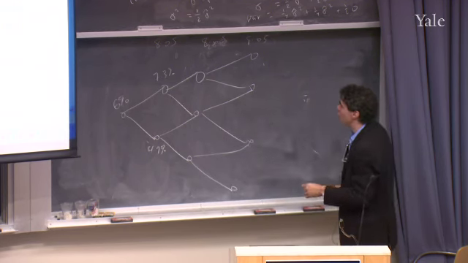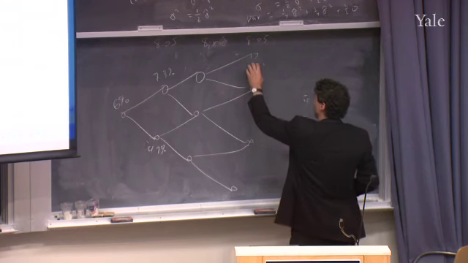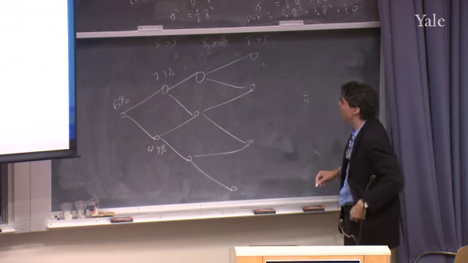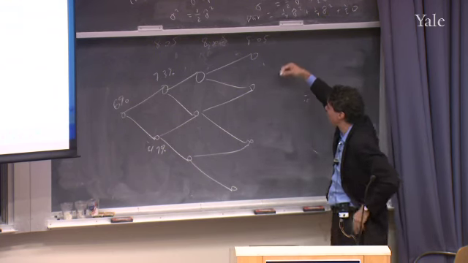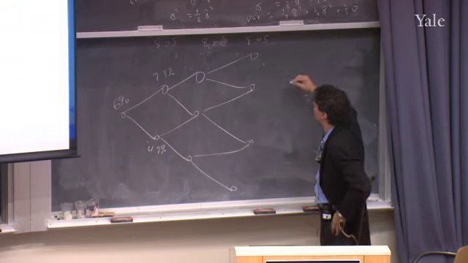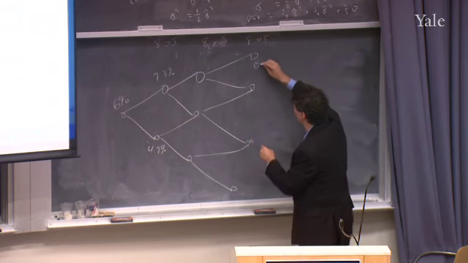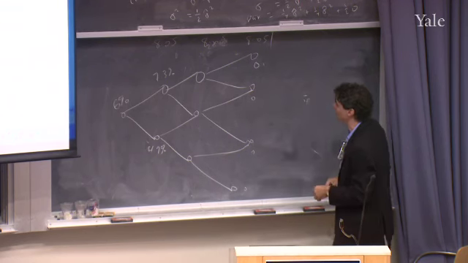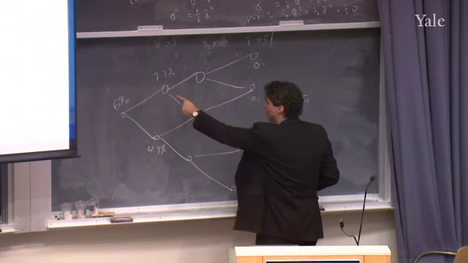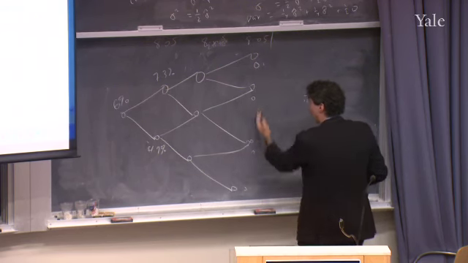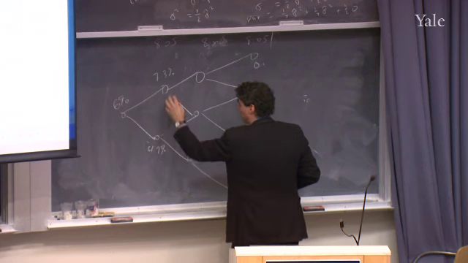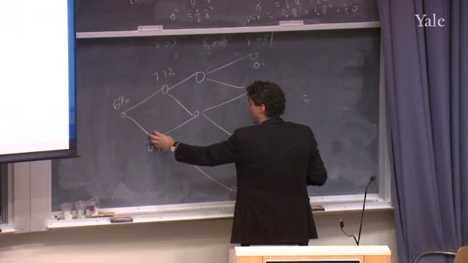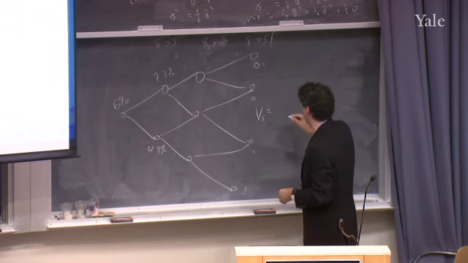Okay, so we know that at the end, the present value of what the bank is going to owe, the present value of how much the homeowner is going to have to pay, let's do it that way, is going to be 0. Okay, so we know that at this point, what's the value that's left is 0 because there are no payments after this final, that's year 30. There are no payments after that. So what is the value? So assume that we've figured out the value and we're working backwards. So we're at some node like this one where we know the interest rate and we want to figure out what the value is here just after the coupon payment's made.